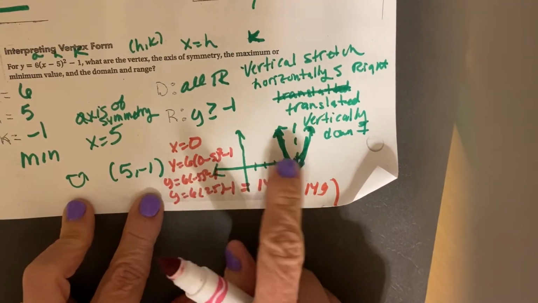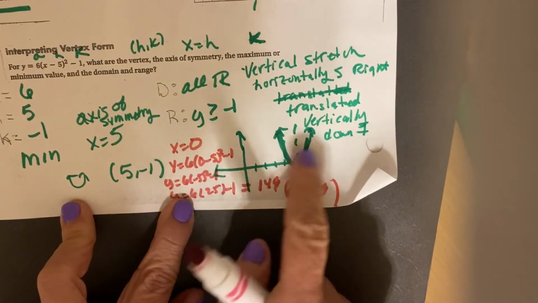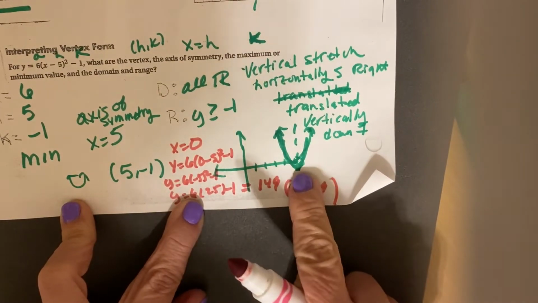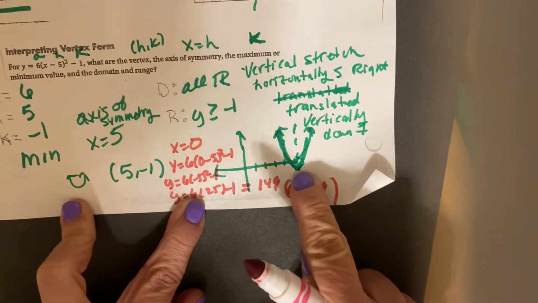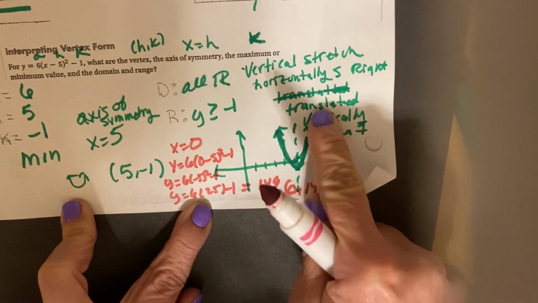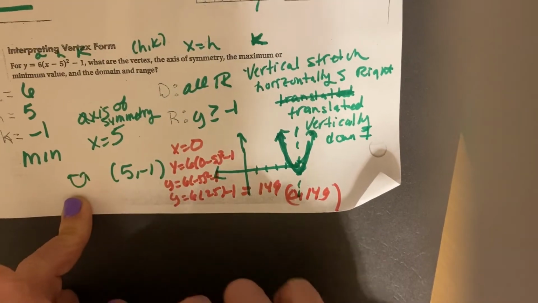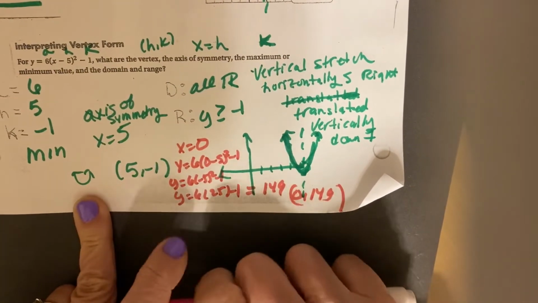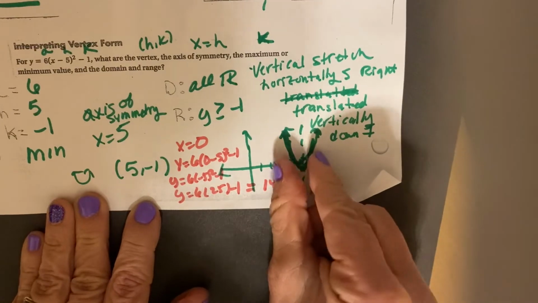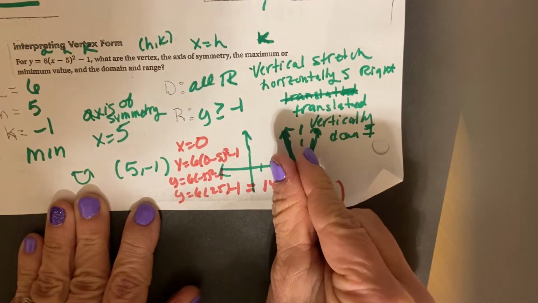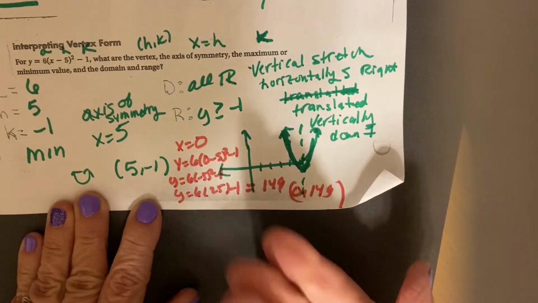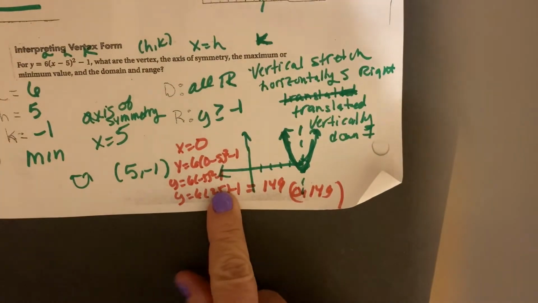Okay, so those are all the different things that we can find from this graph. We can find our domain, which is all real, our y-intercept, and we already know that this is going to be a min, so y is greater than or equal to −1. We know our axis of symmetry. We're able to find our vertex. We can tell that this is a vertical stretch, so these are going to be fairly close together. We know that this opens up, so there's a lot of different information you can get from this.